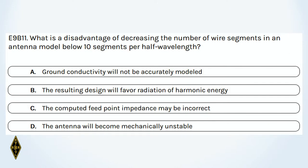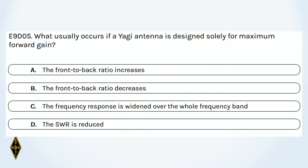What is a disadvantage of decreasing the number of wire segments in an antenna model below the 10 segments per half wavelength? The feed point impedance will likely be incorrect. And what usually occurs if a Yagi antenna is designed solely for maximum forward gain? Not alpha. Bravo. The front to back ratio will decrease or completely go away. So you don't want that.